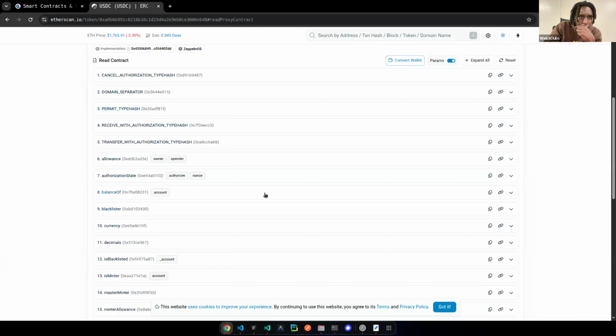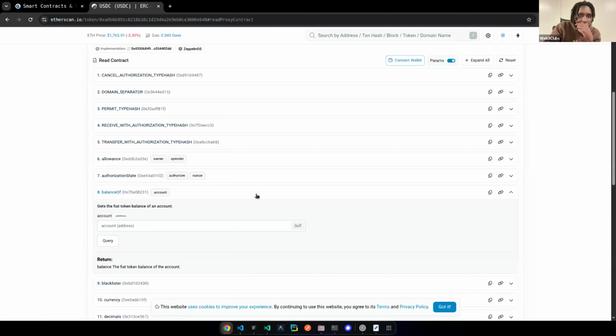Dalmus, can you explain what this is? What is Etherscan? What are we looking at? Yeah, sure. So Etherscan is a block explorer for Ethereum, and each blockchain has its own explorer. What Etherscan allows one to do is, for example, track transactions, and they have indexed the Ethereum blockchain.